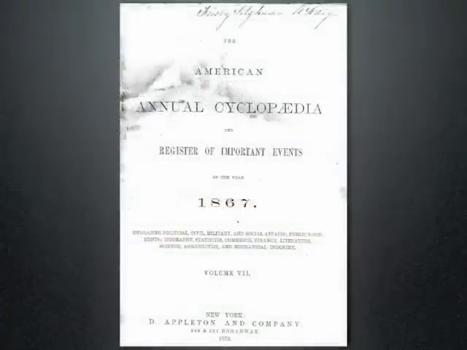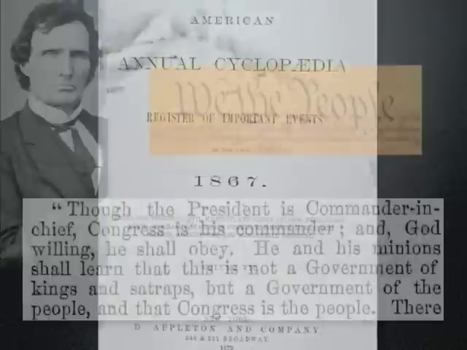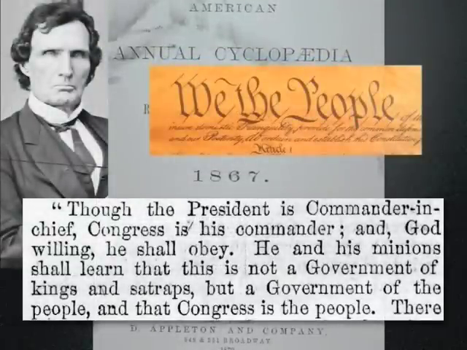We also have a book called Annual Encyclopedia and Register of Important Events for 1867. This is just like a yearbook, like a World Book yearbook, kind of tells all the new things that happen every year. We see this right here. We the people. Who are we the people? Who do we think we the people are? Raise your hand if you think you're a we the people. Me. Well, let's go through this.